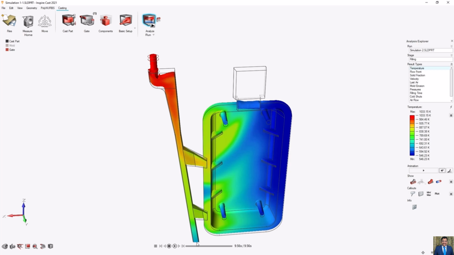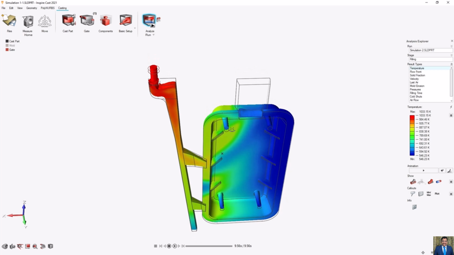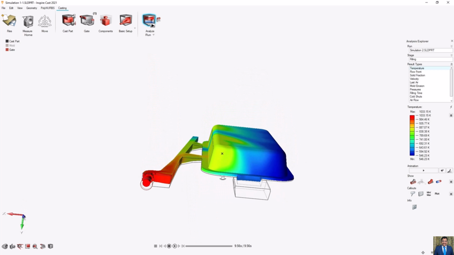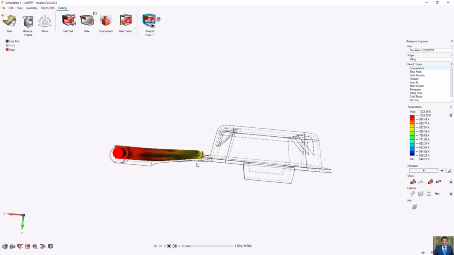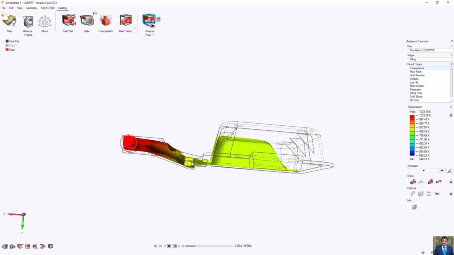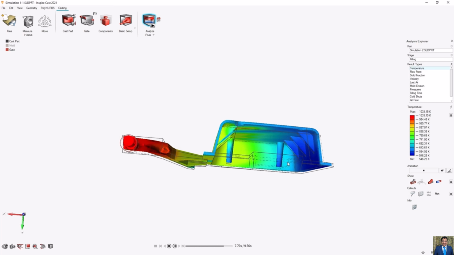But one thing, it's good, because if we rotate, you can see on this side, when it's filling, all the air is coming out, not going with the aluminium and creating a bubble inside. You can see air is coming out.